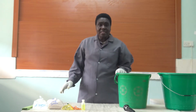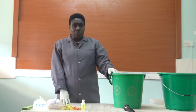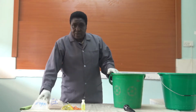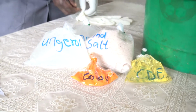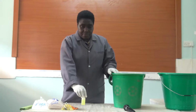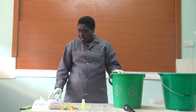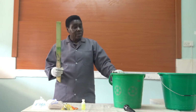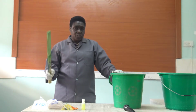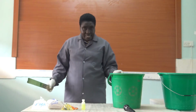Now, these are some of the things that we are going to use when making the hand wash. I have the materials with me here. I have the ungaro, I have the industrial salt, CDE, color, perfume. We also have the water, which is the solvent. I have a stirring stick. When using the chemicals, make sure that you use a wooden stick and, of course, the plastic containers.